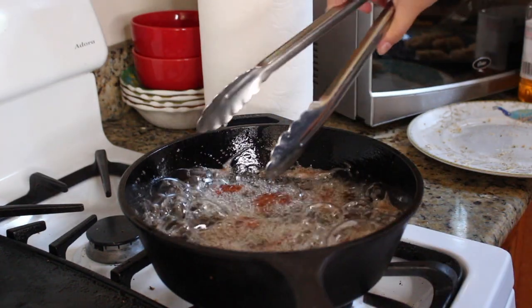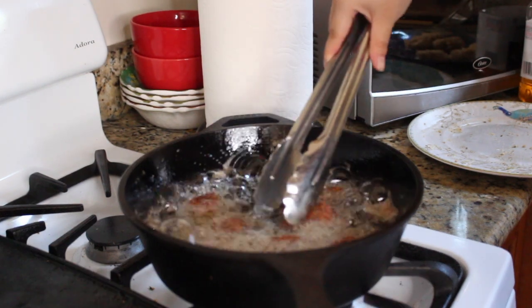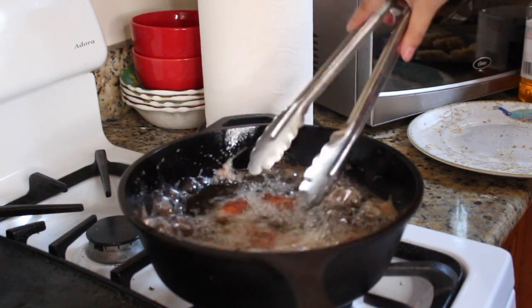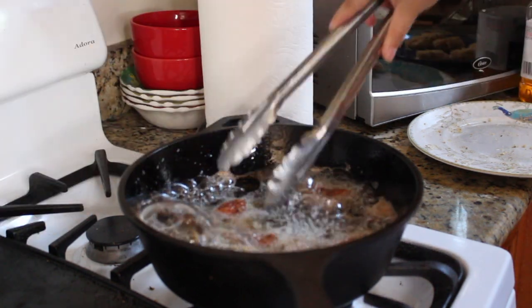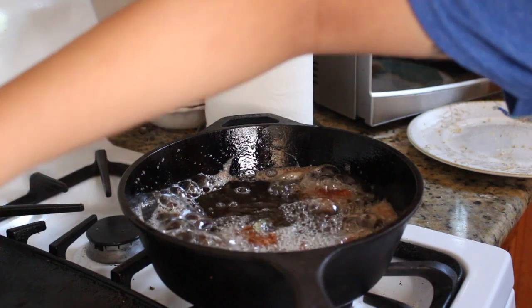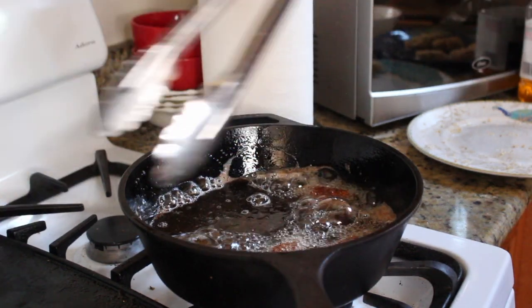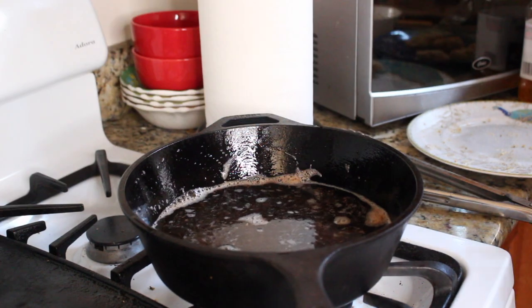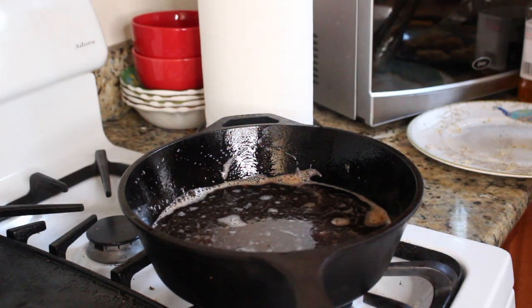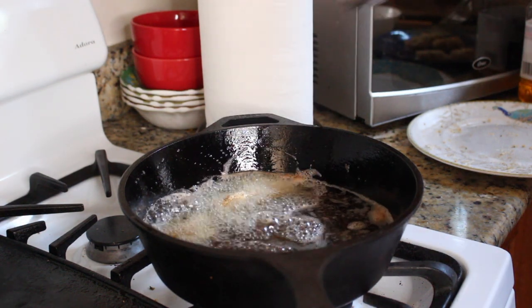Now I have to say with this batch, they do look better. They're not as brown. So I hope that that will be good. But that being said, I'm just going to take them out. Actually, when you look at them with the other ones, they look exactly the same color. So never mind. Don't listen to me when I say, oh, they look better. Okay. That being said, I'm going to cook the last batch as we speak.